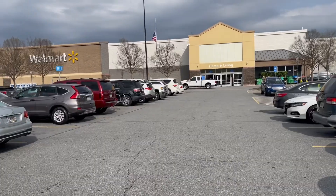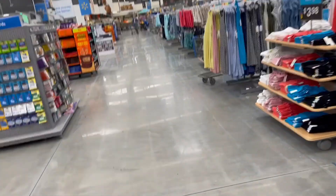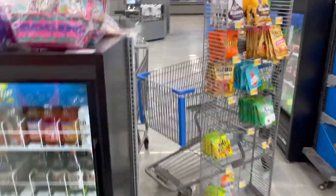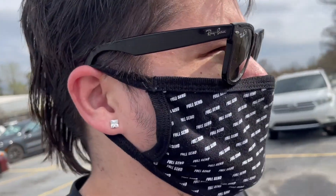Alright y'all, we have arrived at Walmart, looking for Pokemon cards. It's really a sport — Pokemon card hunting 2021. I'm walking through Walmart and just remembered that at least this one, and a few others, do not carry Pokemon cards in the toy section anymore. And I don't think this particular Walmart has the little section up front. No, they don't. So we're completely out of luck here. Just left Walmart — was not able to locate any Pokemon cards or anything Pokemon related at all. I think that's gonna wrap up the Pokemon hunt, actually. So we're gonna head back to the room.